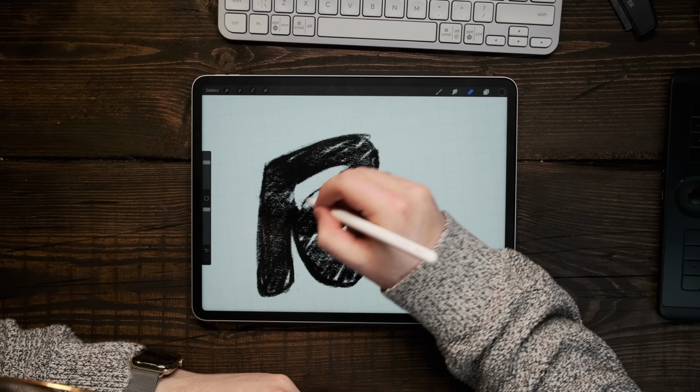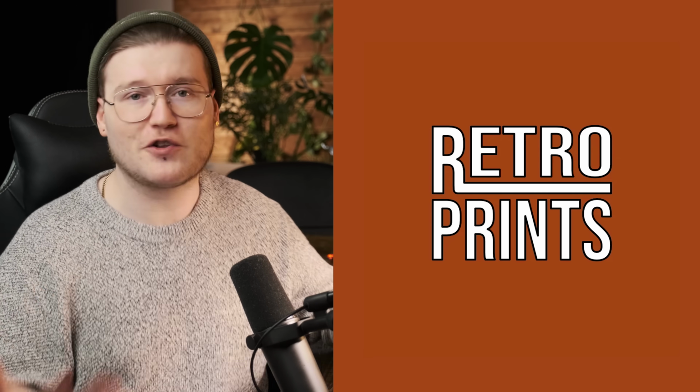I wanted this to feel quite soft and squidgy, which is a lot of retro fonts like. It's got a lot of character to it, a lot of life. It doesn't feel corporate at all. And I feel like the original design felt very bog standard, not in a bad way, but because it didn't feel custom enough. And when we're looking at print, we want it to feel custom.